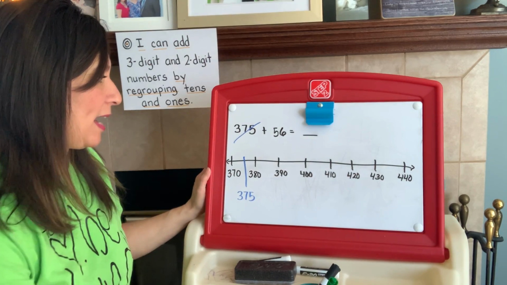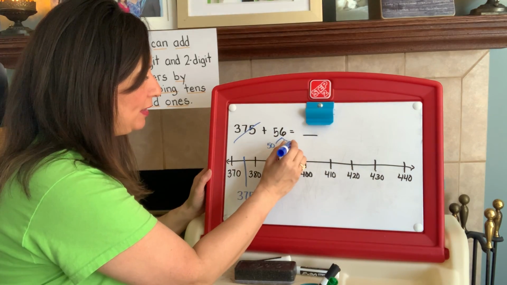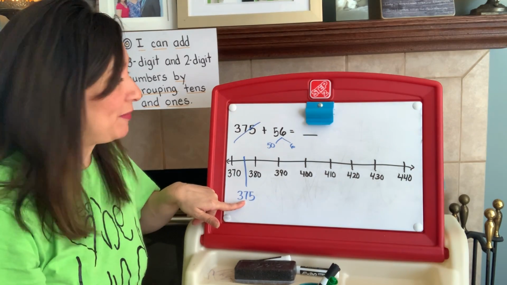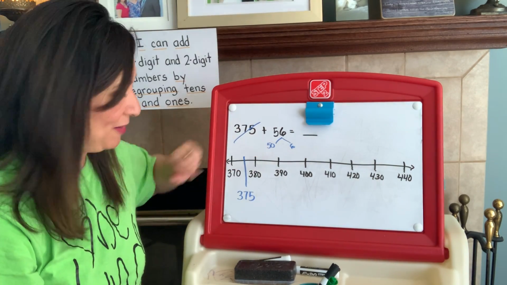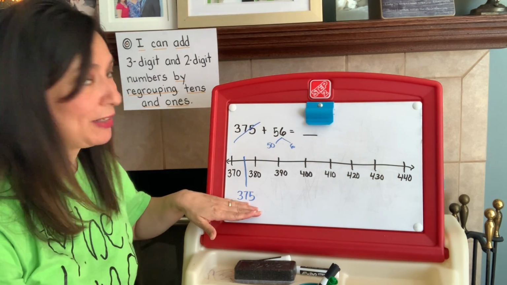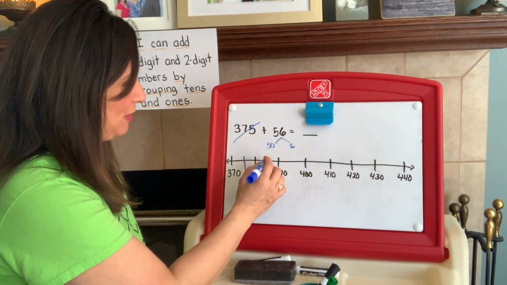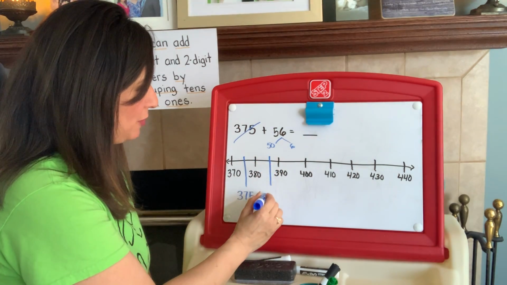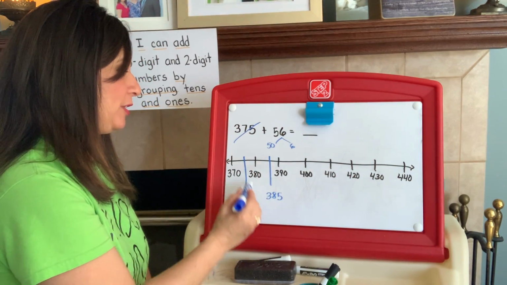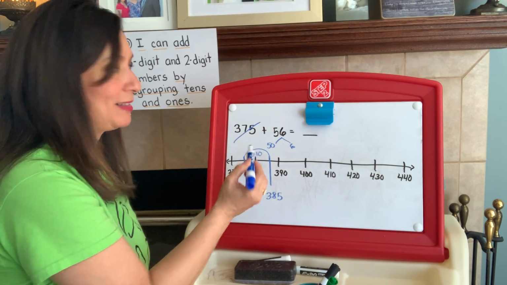Well, before that, I think I'll decompose this addend by place value into 50 and 6. So now I know from 375, I have to jump 5 tens. So I'll look down here. 375 plus 10 equals what? Say it with me, boys and girls. 385. I've positioned 385. I'll draw the jump and I'll label it plus 10.